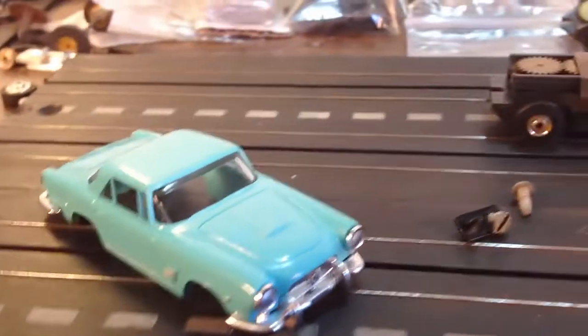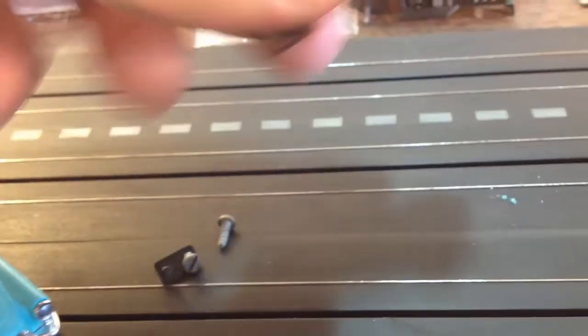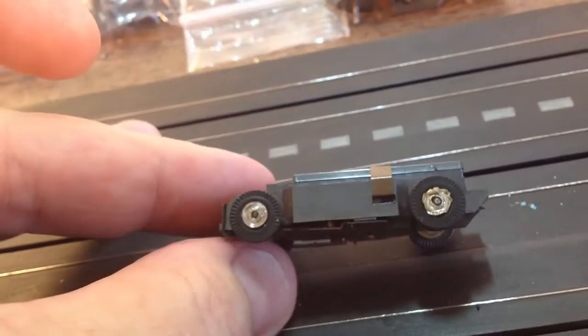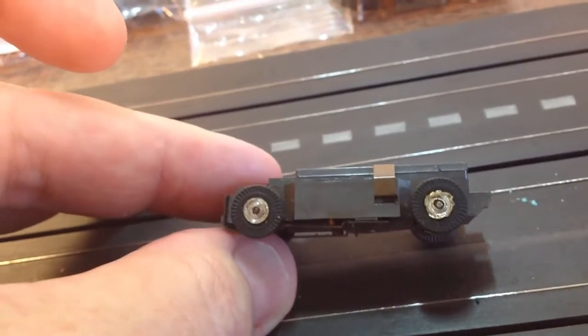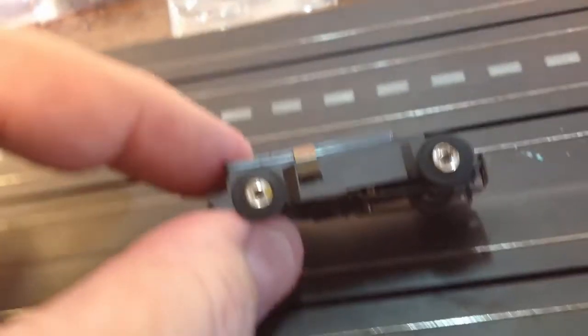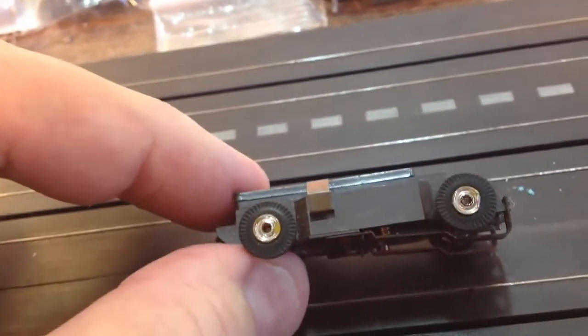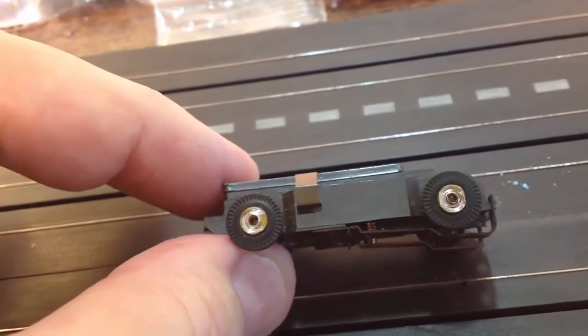All right, so where's the chassis? There's the chassis. Let's take a look at it. We know it runs. What am I looking at? It was either the front or the back. Yeah, okay, I noticed this. You see the back hub? Yeah, it's got chrome on it, but it's nasty. The front one, not too bad. I noticed that one earlier. Again, the back one is missing some chrome. The front one looks kind of gnarly.